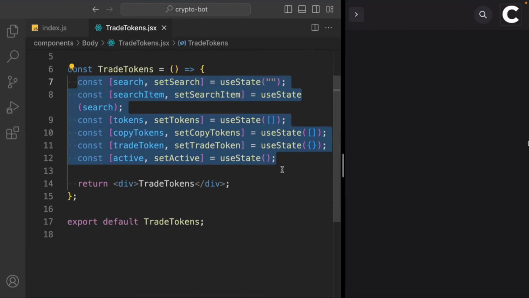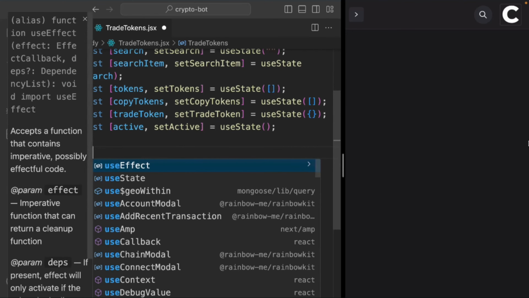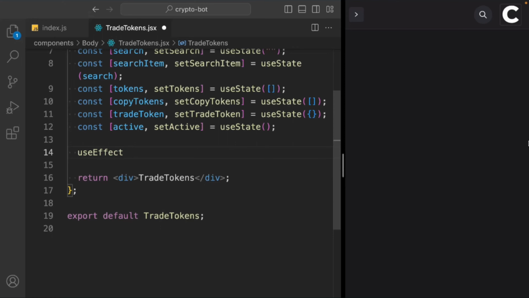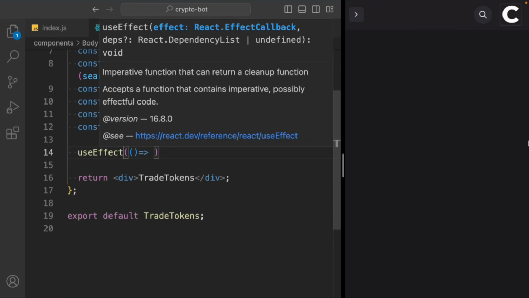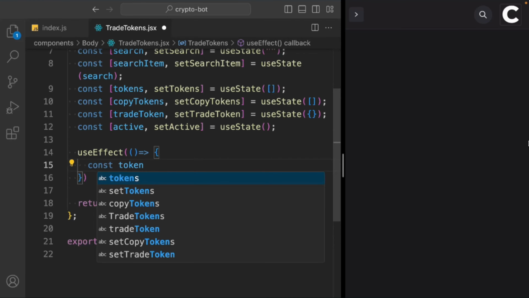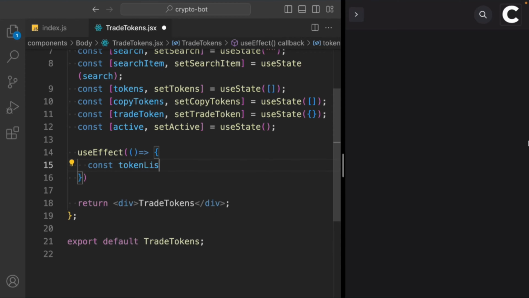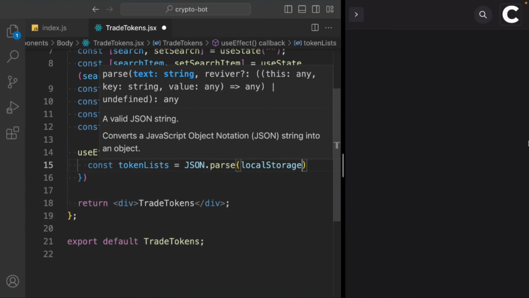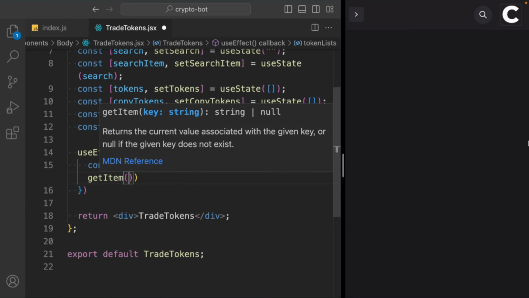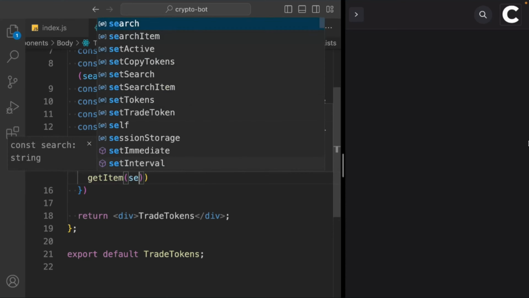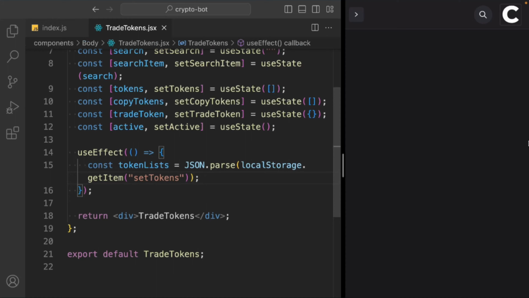Now this looks good. Come down here. Now we have to build and get the information from the local storage. So we're going to call the useEffect hook, and we'll take a variable called token list. We'll use JSON.parse with localStorage.getItem, and this is the key pair we have given, then setTokens. And once we have the data of all the tokens which the user will store, that's what we'll get.